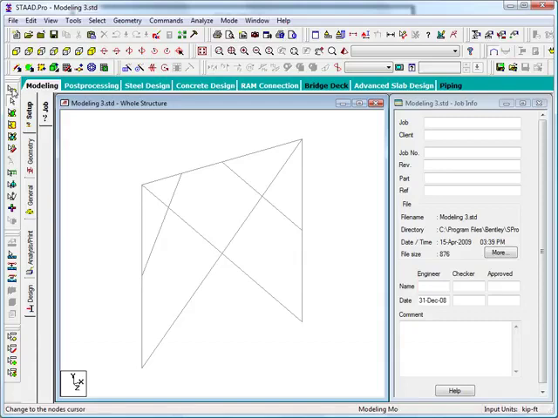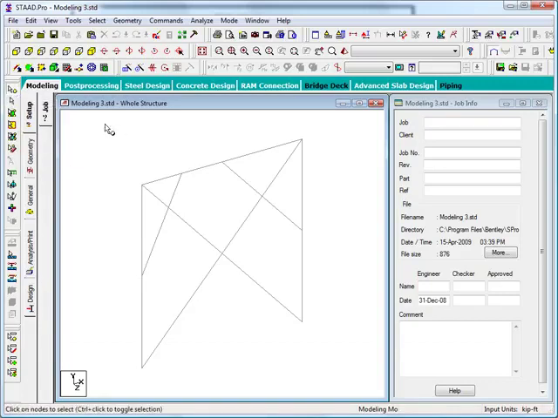So for instance, we have what's called a nodes cursor that selects only nodes. We have a beams cursor that selects just beams. There's also a cursor specific to selecting plates, one that only selects surfaces, one that's particular to selecting solids. And then beneath that there's a cursor called the geometry cursor, which is a catch-all that will select any of those 5 entities.